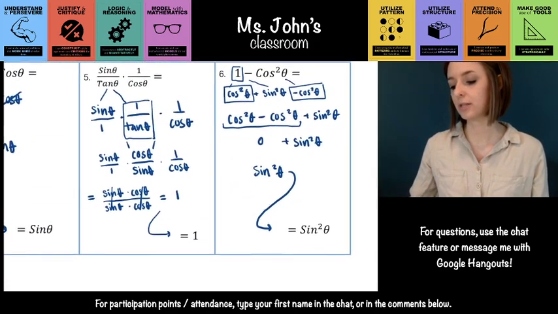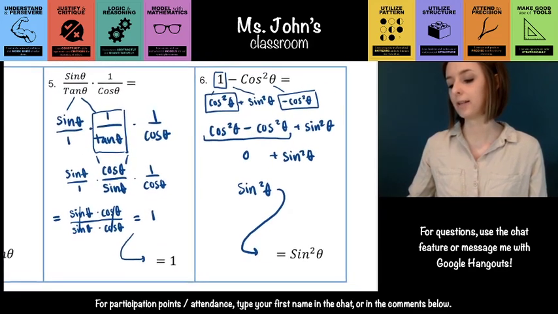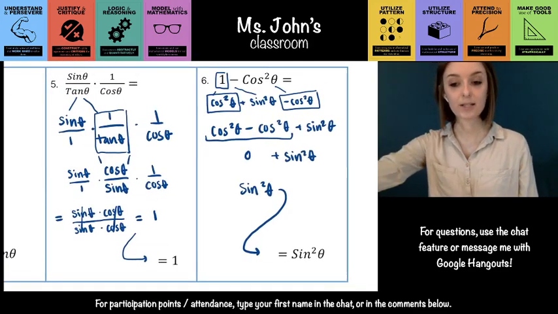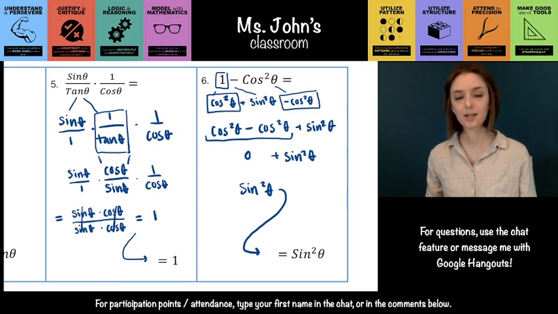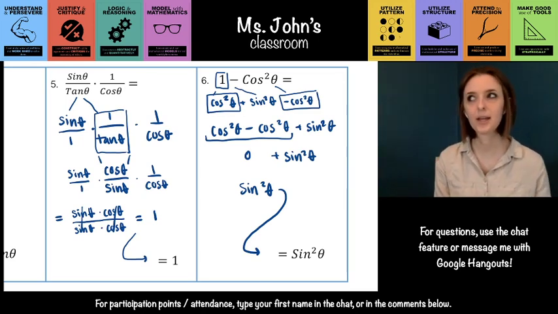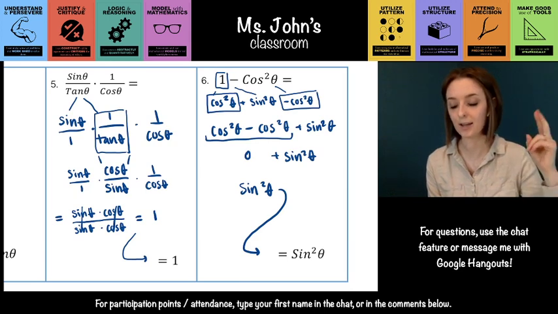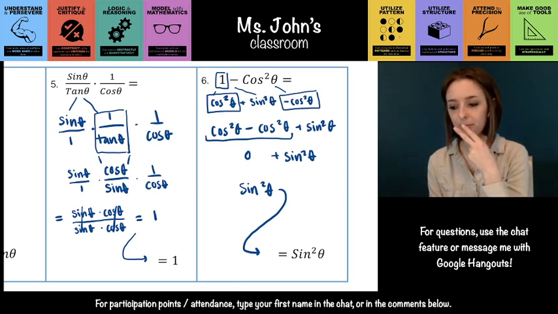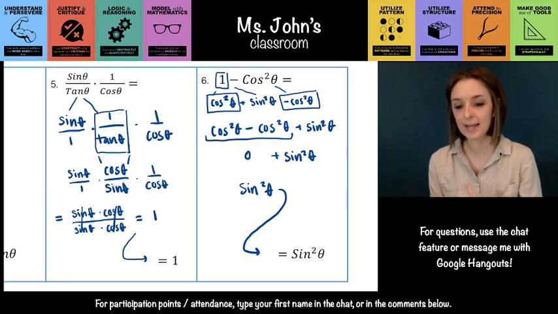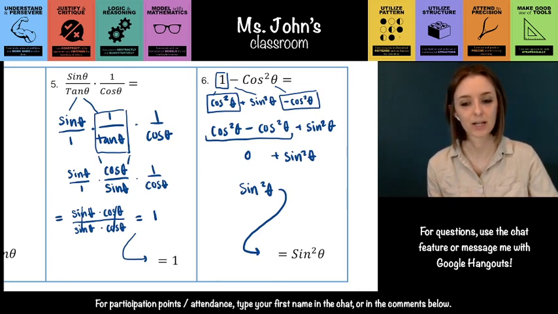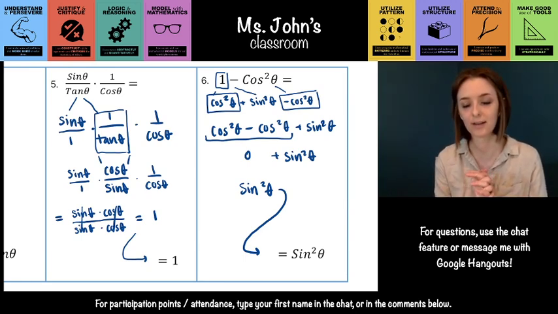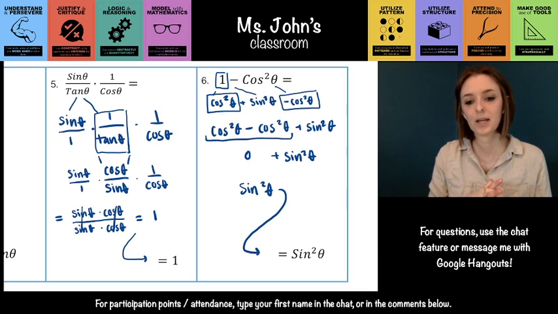Okay, I will leave that zoomed in for a second while I talk. So you do have a homework assignment using these identities. The beginning of the homework assignment is this stuff with identities. It's simplifying, and I think there might be one proof on there. And then the end is just some applications of trig. So it's like the meat of this unit from the beginning, but used in real life scenarios.